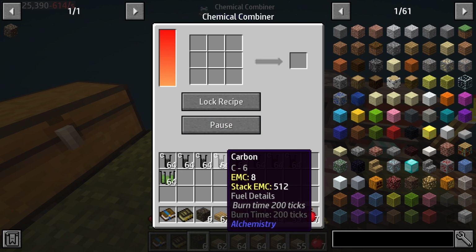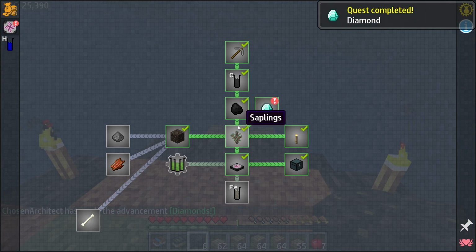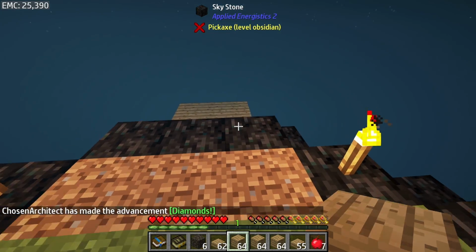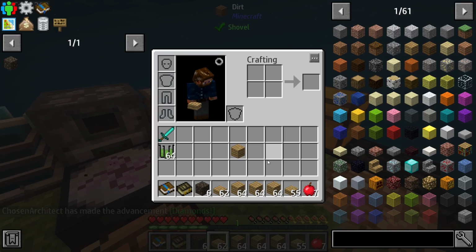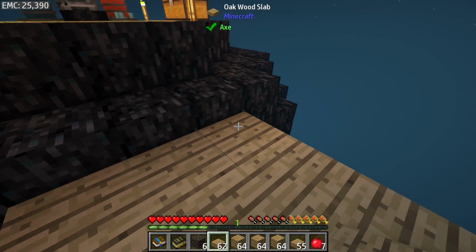1, 2, 3, 4, 5, 6, 7, 8. And then this, all lined up, will equal one diamond. Now, the reward for getting a diamond is a diamond sword. So it's kind of handy, you know, I got given a gift for doing this. So what I need to do is get just your standard mob farm up and running.